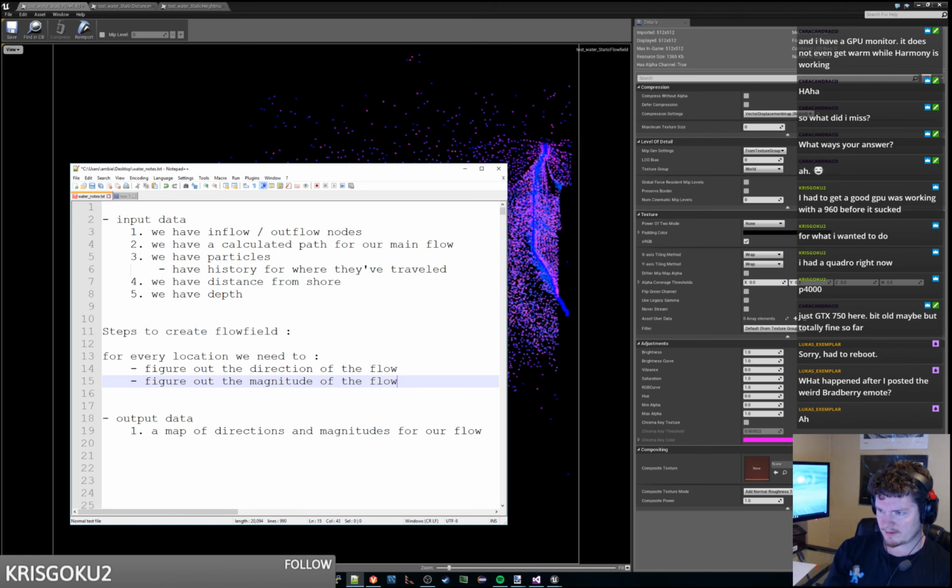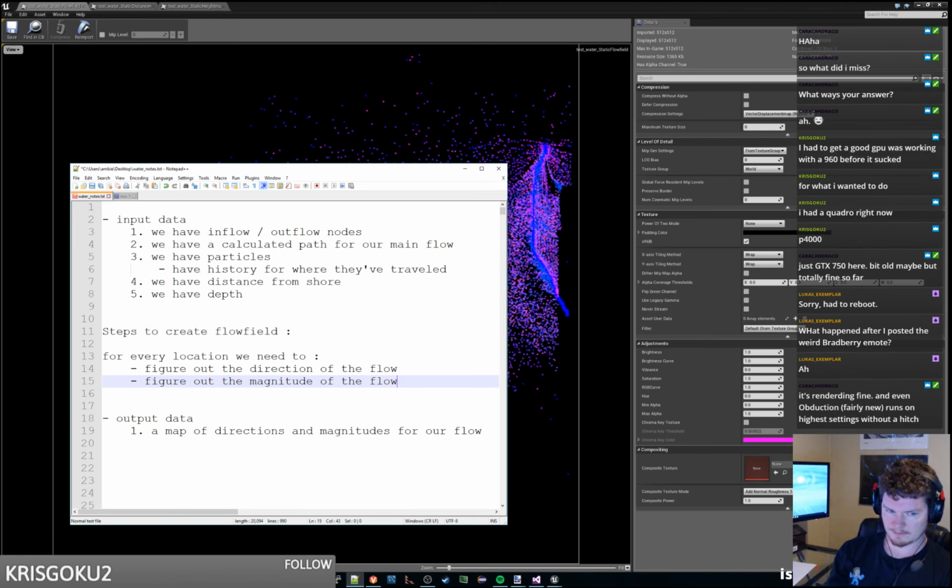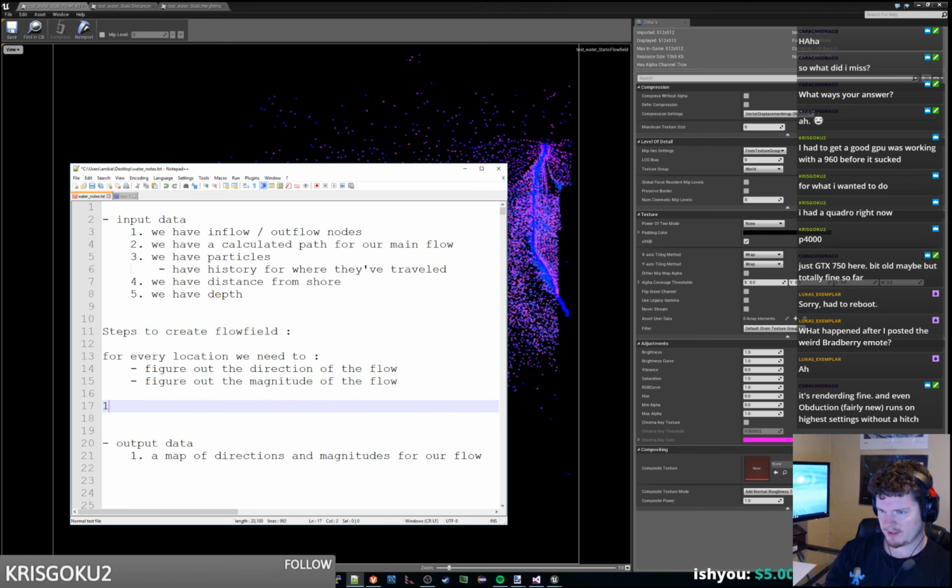Alright, so we need to figure out the direction and the magnitude of the flow. So what would be our steps here? So what values do we absolutely know?